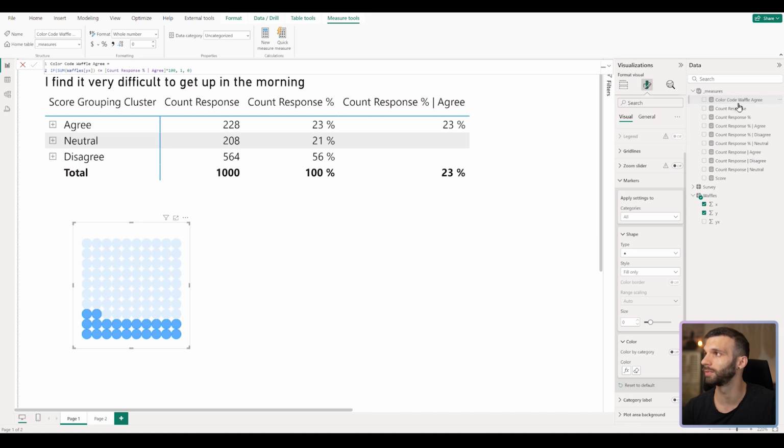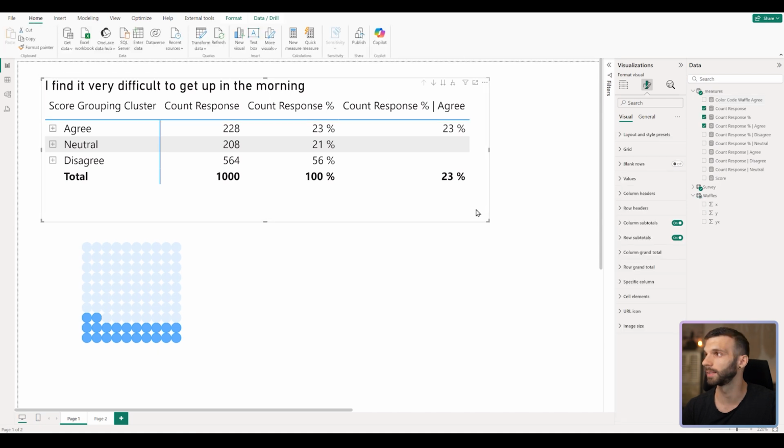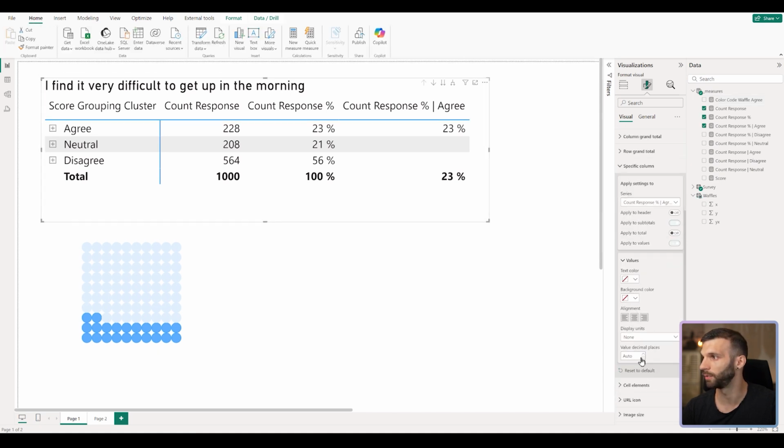Well, it's because we are working here with whole numbers. So if the 23 is smaller or equal to this 23%, then it's going to be colored. But this 23% is not really 23%. If you look at the decimal values, then you see that it's smaller than 23%. So the 23 is not going to be colored.